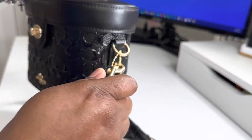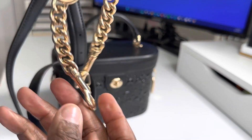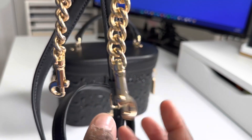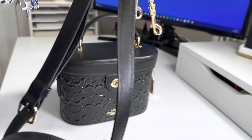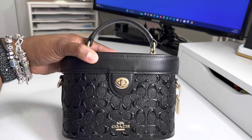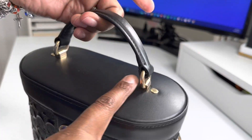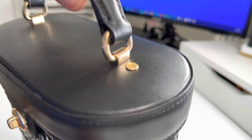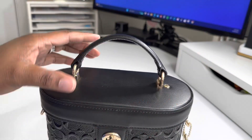I'm going to take this strap off. At the end of the crossbody strap, Coach did an excellent job and added these chains. As always, they have the Coach logo on the little circle there, and it is just a nice and comfortable strap. This little bag is so much fun. There's a little hook up top so if you wanted to add more charms, you could. You can see the Coach logo on there, and even the studding on the top has the Coach logo as well. This is a smooth leather on the top.